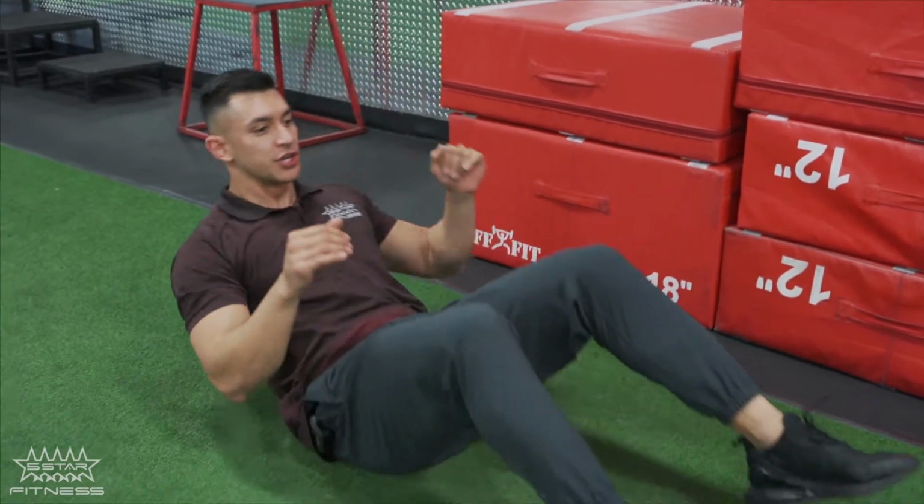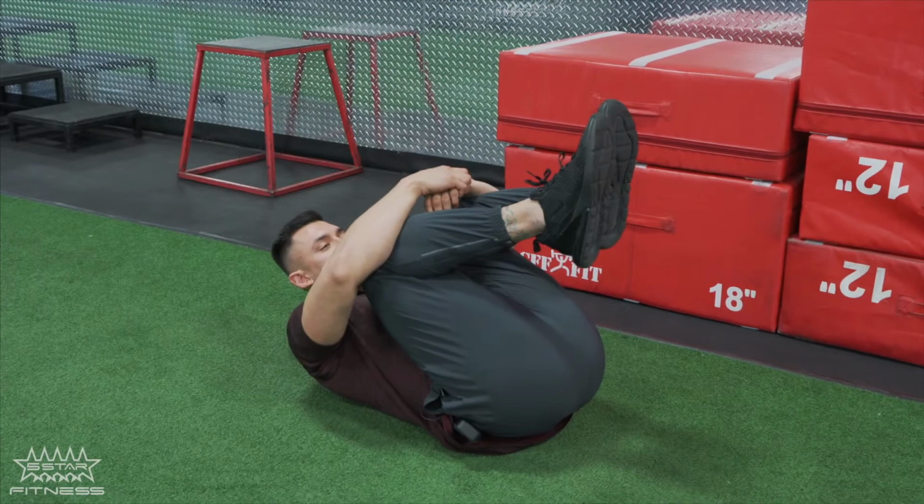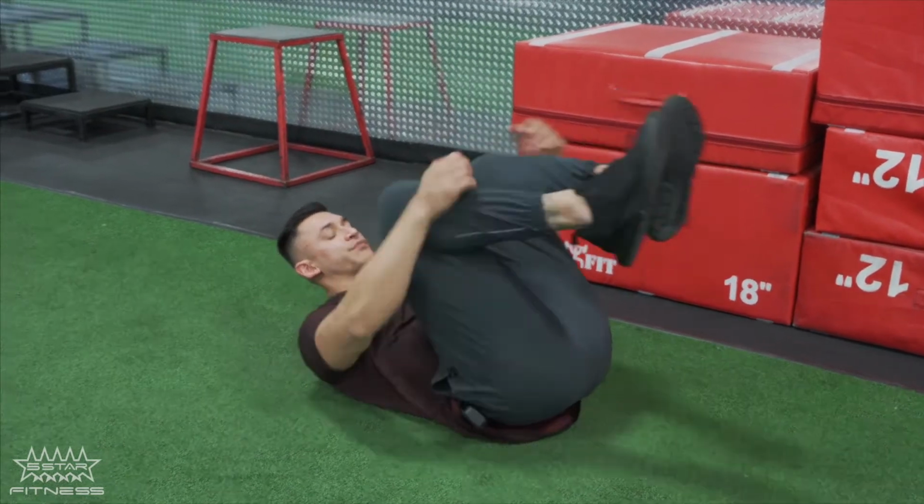And for the last stretch, we're gonna do lying lower back stretches. You're gonna lay on your back, hug your knees, pull your knees to your chest. Exhale, and just stretch your lower back. So make sure you try these stretches.